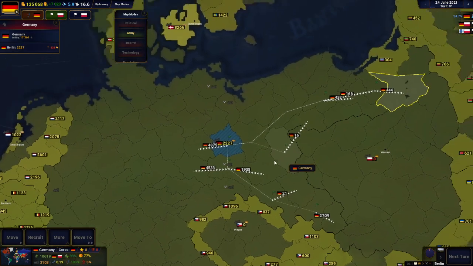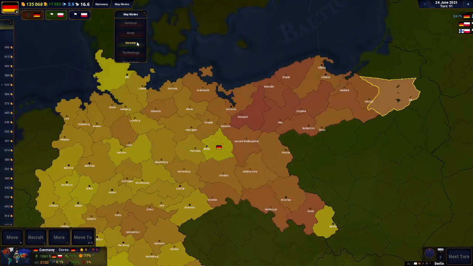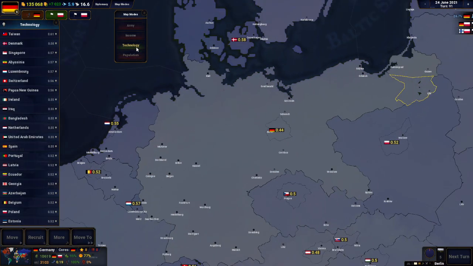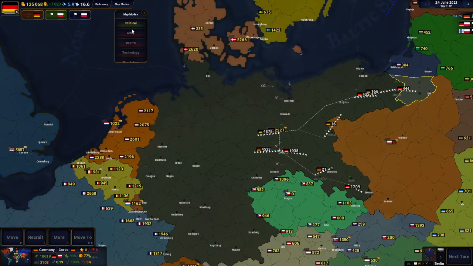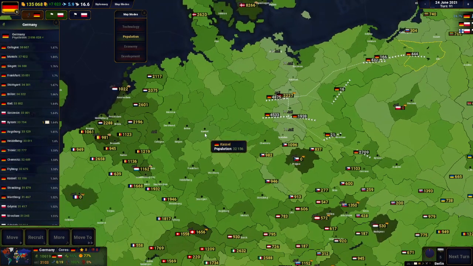Also, I think it might be supply camps as well, but when they're moving they don't really do much. But Berlin's got 2,000 provinces and a 2,000 army, but it doesn't count the moving ones because they're in between. Income just shows you where the maximum income comes from. Technology, most of these are useless. I'd say your most useful is political, army in case you want to find where your army is, and population, so you can build libraries to get more technology points. You can build armories, but armories come on a different one.